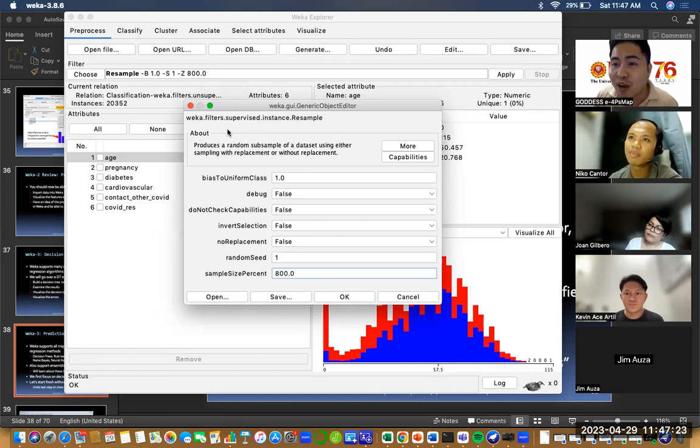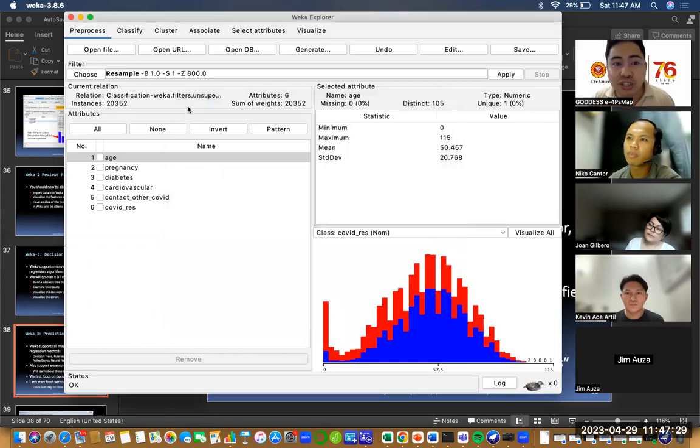Don't, because your goodness of fit will suffer. We only do artificial resampling as one of the recourses to address class imbalance, but it's never an avenue for you to create an artificial data set that doesn't exist in the first place.